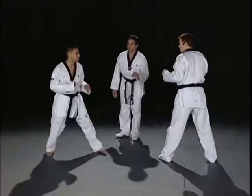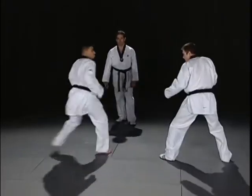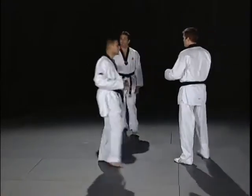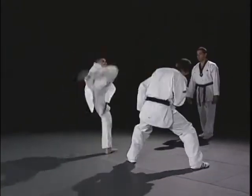Building those techniques now. Three is the back kick. Three. Very nice. A little late on the counter, a little late, but that's okay. Let's see what he comes up with. We're going to number four now, which is the back whip kick. Ready? Motion. Four. Very nice. Finally, we're going to close that distance down. Number five, cover punch. Go.